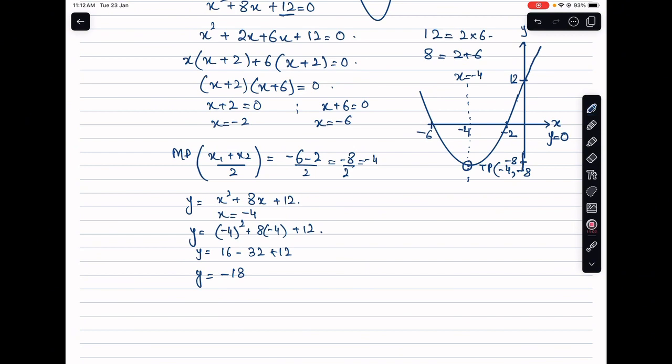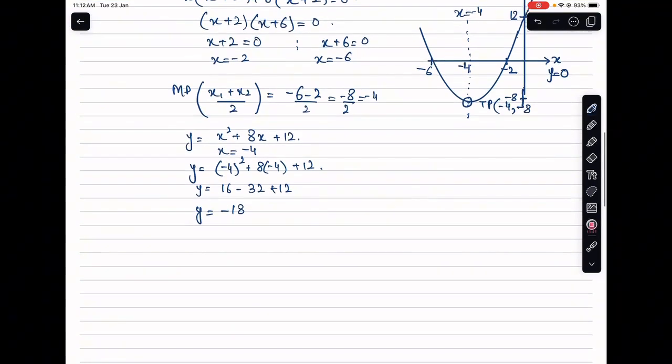I can get the x-intercepts of the equation by factorizing the quadratic equation. I will know the y-intercept from the given equation, and very important is that I know the shape of the curve just with respect to the coefficient of x squared being negative or positive. The midpoint gives us the line of symmetry of the curve, and that midpoint x coordinate substituted back in the equation will give us the y coordinate of the turning point. So this is the basic of a quadratic equation. Let's do another example to see how this can be solved further.